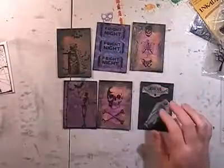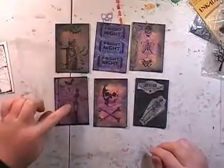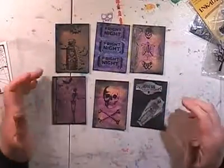So excuse my messy desk, I should have put a piece of paper underneath to show you, and you can see there's no white on that bottom right hand side one. I do that off camera.